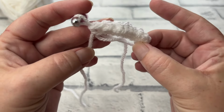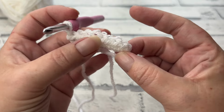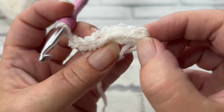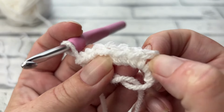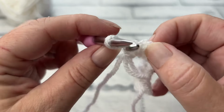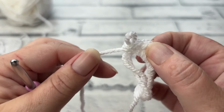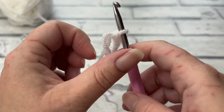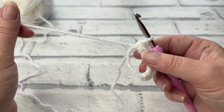to see your stitches. So 1, 2, 3, 4, 5, 6, 7, and I've got 9. Let's start again. 1, 2, 3, 4, 5, 6, 7, 8. I have 9. So there we go. Let me take 1 off. I always like to check my stitch count before I close my magic circle.